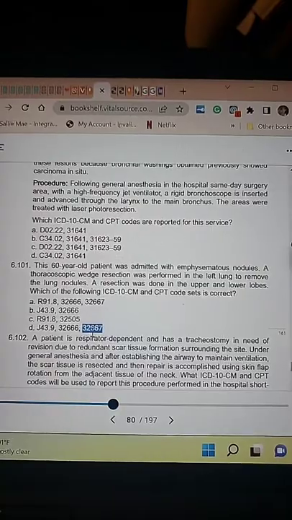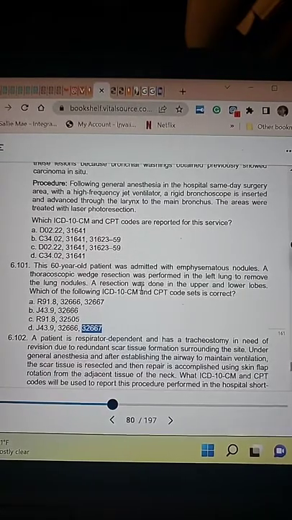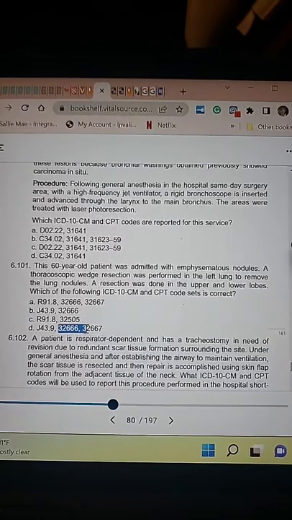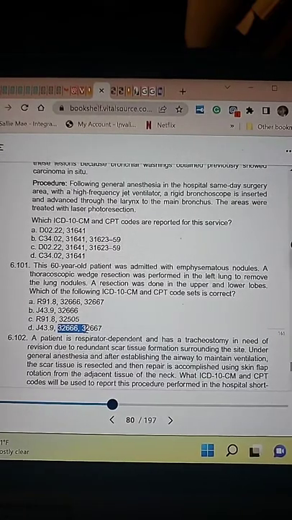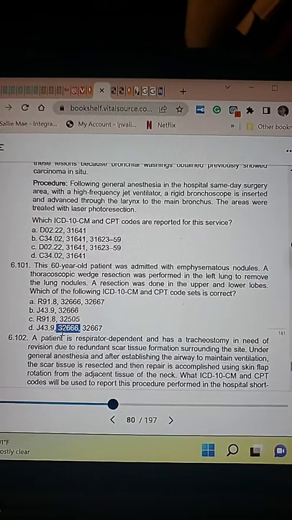If it's an add-on code and we have enough tissue or whatever, then yes. So I'd run to 32666 to see what's going on with that code. And you always want to go to the first code. You don't want to go to the secondary code because whatever's there, I'm sure they did. But define the rule, whether you can use it or not, will always be on the first code. So 32666. Ooh, unlucky number.